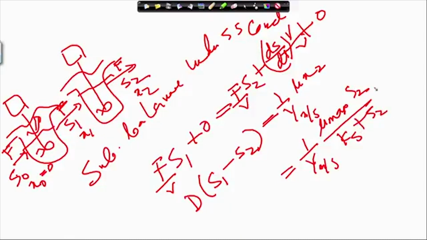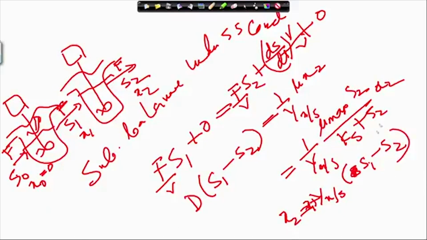So, this is multiplied by x2, and what is the value of x2? x2 will be equal to Yx/s x1 plus Yx/s times (S1 minus S2). So, we can put this value here, and then there will be a quadratic equation. Only S2 will be unknown, a single equation with a single unknown, so we can easily solve it.